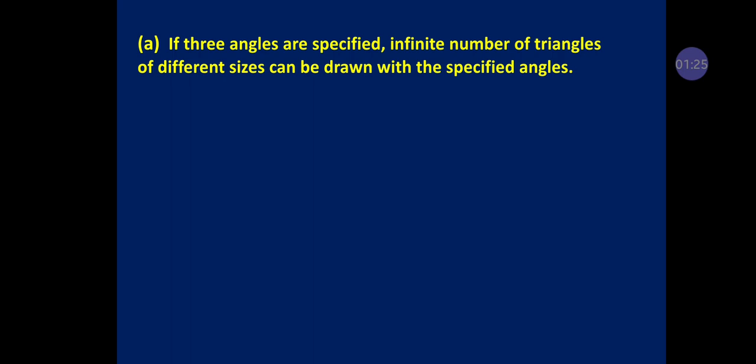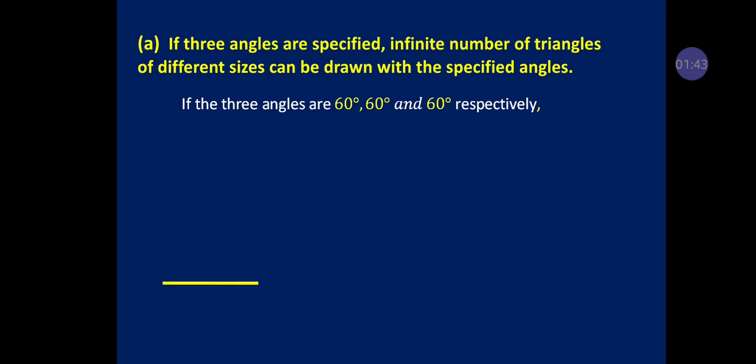The answer to the first question is no, you cannot draw a specific triangle if you have only the three angles given. Suppose there are three angles, 60 degrees, 60 degrees and 60 degrees respectively. See the picture below. The triangle has side length AB of 10 centimeters, and each and every angle is 60 degrees. Well, that makes it an equilateral triangle with every side 10 centimeters and each angle 60 degrees.